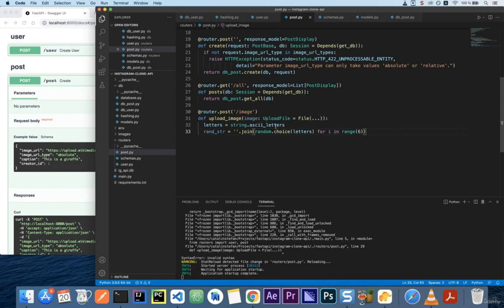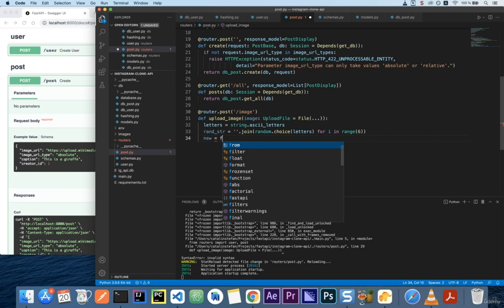If not, don't worry, we will get to the image naming, and you will see how that impacts the name of the images that are stored in this folder. Now, we're going to have a new equals an f string underscore rand string. So this is the, close that curly brace, this is the part that we will append to the file name.